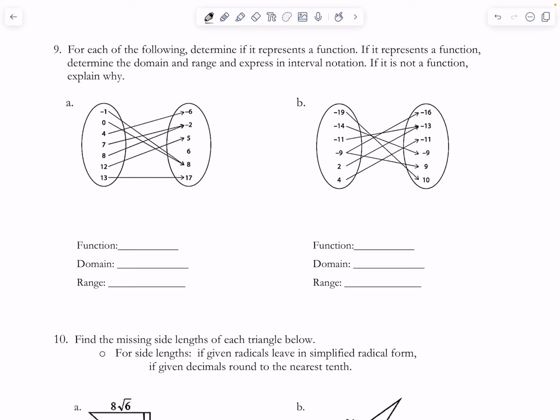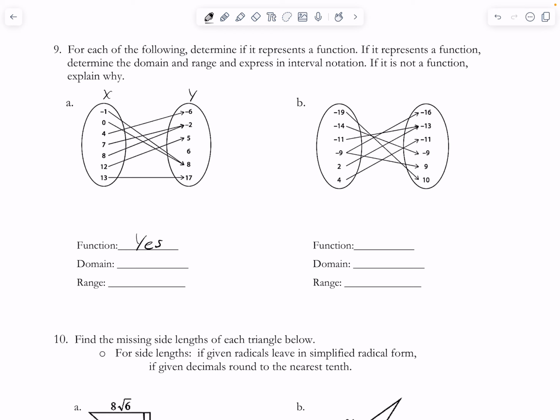All right, so is this one a function? If I'm assuming these are the x's and these are the y's, I just need to be on the lookout for any x value being drawn to a second y value. And I don't see 2 arrows coming out of any of the x's, so yes, this is a function, right? It would pass the vertical line test if you plotted these points on a coordinate grid.